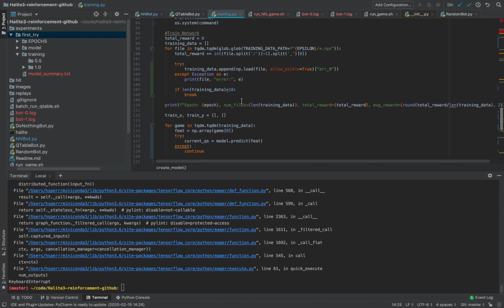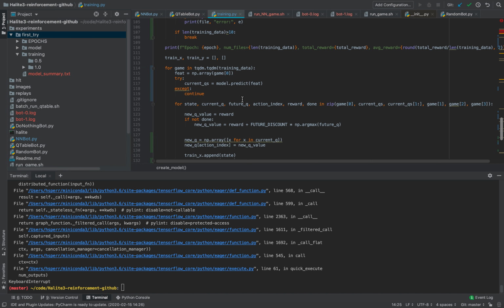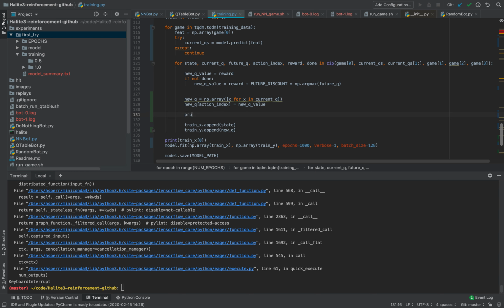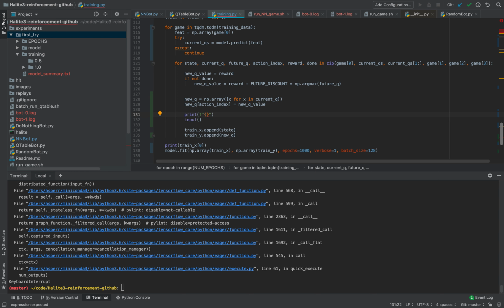Let's check this. Actually here, I think I want to insert a couple of print statements. I want to print, let's make this an F string, and here we do input to wait for us. We want to see, yeah, the state doesn't help us much. Well, maybe.